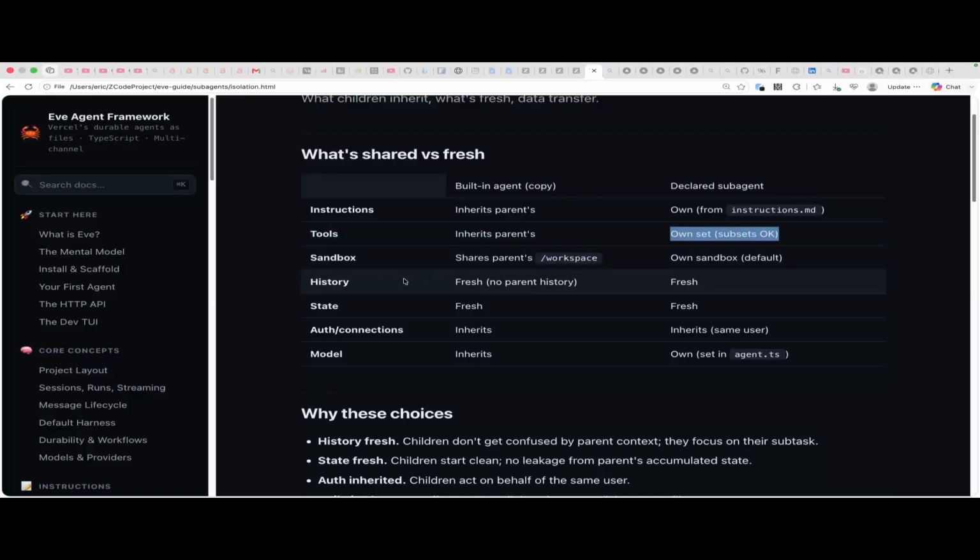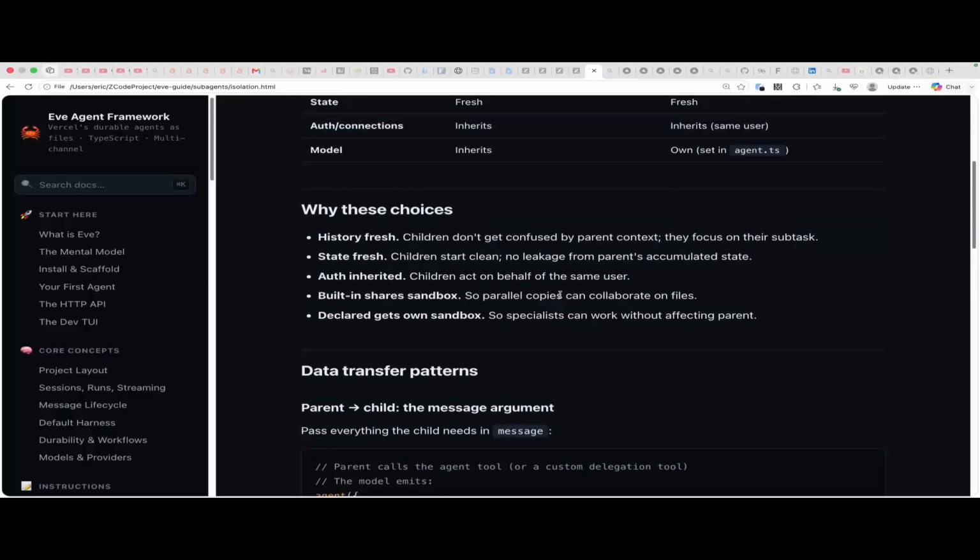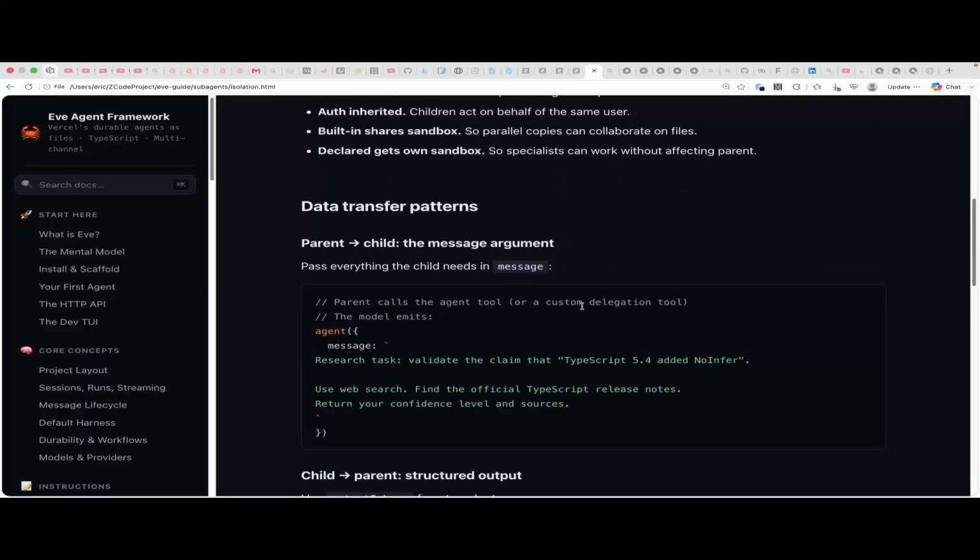For sandbox, it will be shared with the parent; the declared one will have its own sandbox by default. History will be fresh, no parent history, for both. State is fresh. Auth and connection are inherited. It will also inherit the same user, of course. So this table tells you exactly what happens behind the scenes.